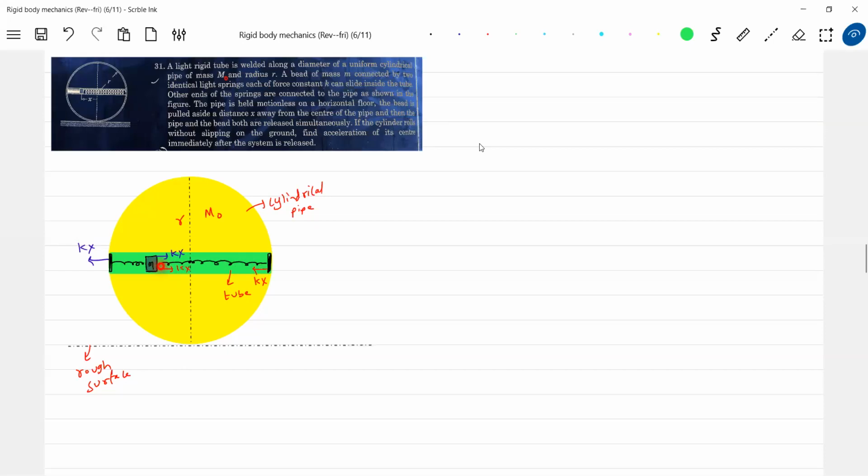We are not bothered now about the block. Let's bother about the pipe, and this particular edge is connected to the pipe. So what is the spring force acting on the pipe? Kx will be towards left, so that will accelerate the center of mass. So same thing, some rough diagram. Okay, spring force will be Kx.